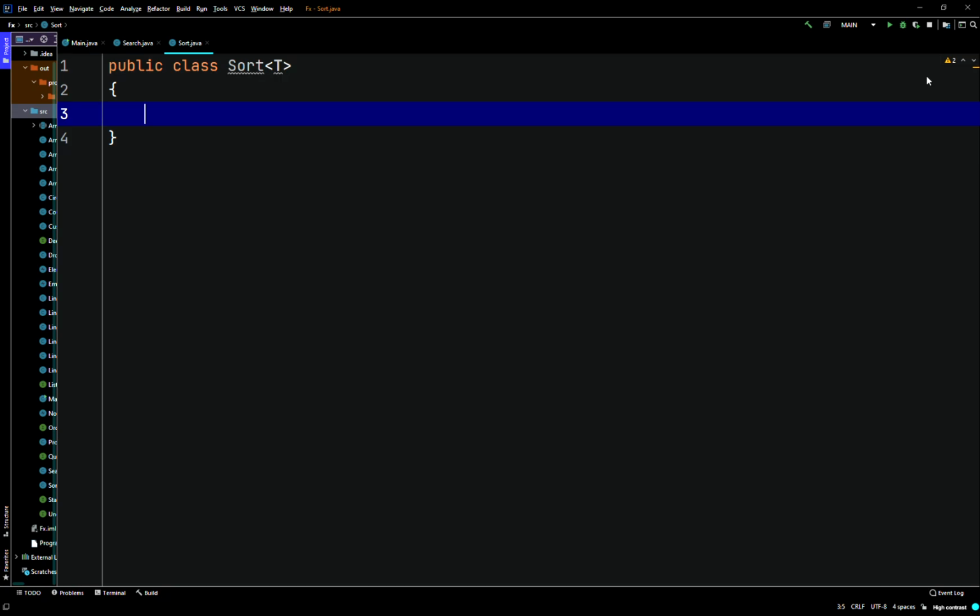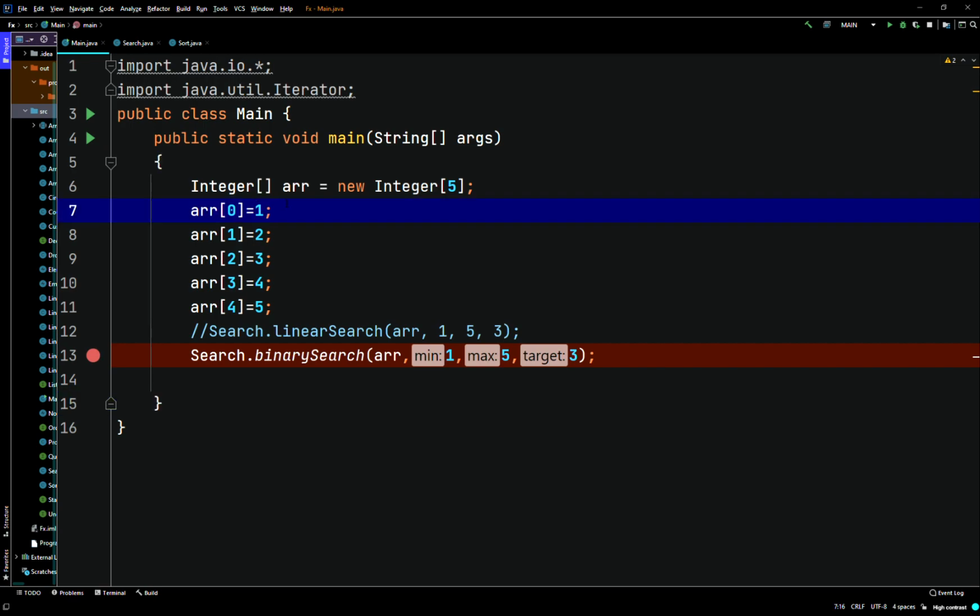So now we'll do the sorting part of our code. I've created a class called Sort of generic type T, and we're going to sort our values instead of searching for them. We can mix up the numbers, perhaps set them to random ones, and it'll put them in order.